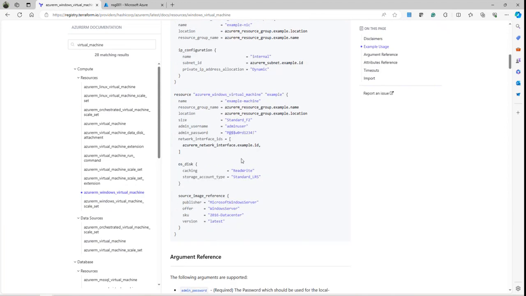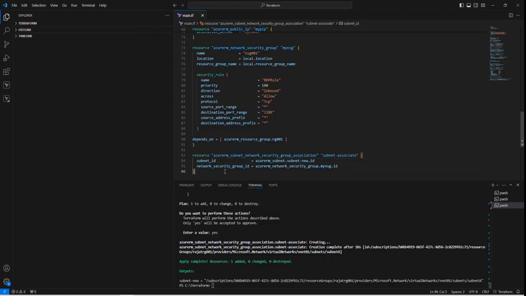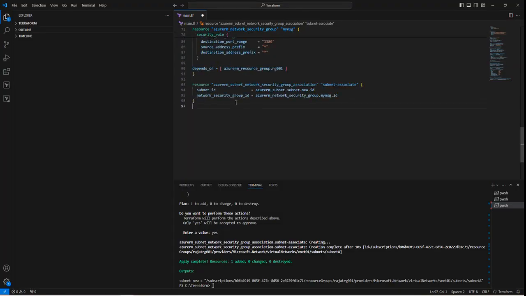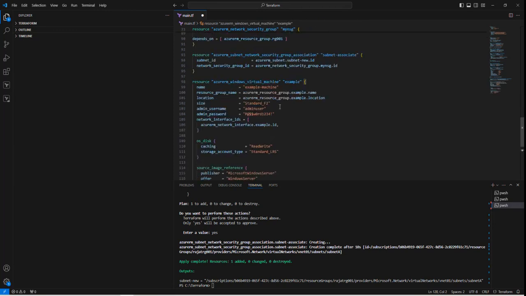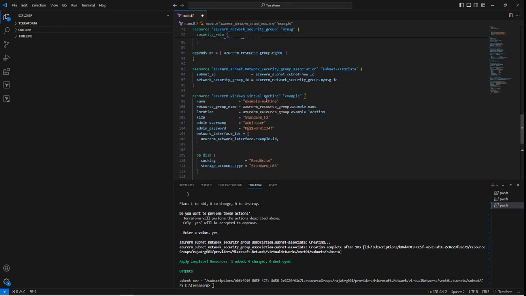I have created everything, so now I will copy this particular block over here. It has the resource type Windows virtual machine, and I will call it WinVM.